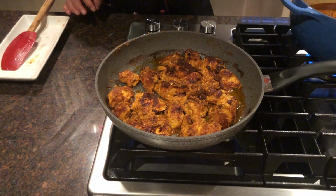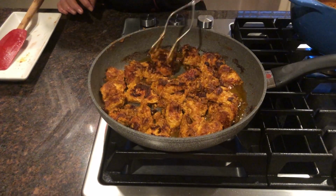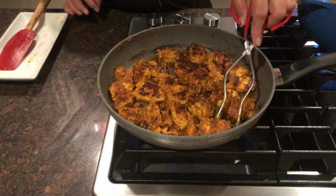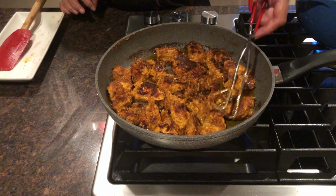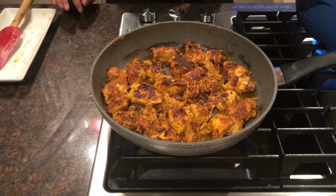So now our chicken is done. You can see that it's done very well with all the spices and everything. So at this point we will move away from the stove and we will prepare for the egg curry.